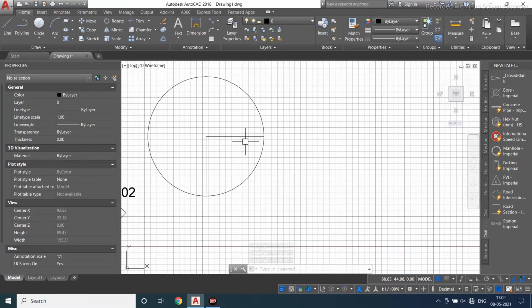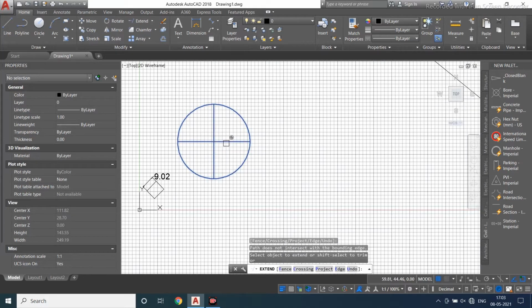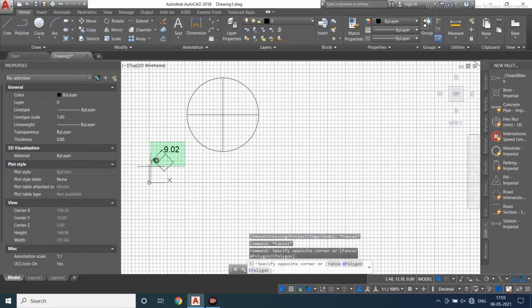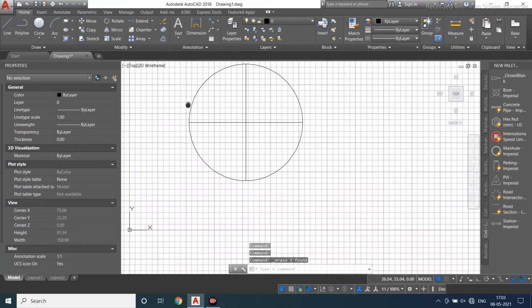Now I want what was previously done. I just want to show the division of my circle. So go for Trim, just draw down, and you'll get the Extend tool. Select it, extend, then come out with the escape key, select your object and click on Extend, select which line you want to extend and come back. So this is your Extend tool. Now if you want to erase, I want to erase this rectangle, use your Erase and it will be deleted, or else you can select it and click on your Delete button.